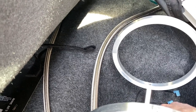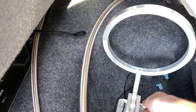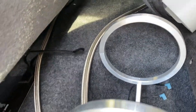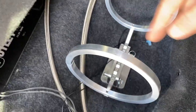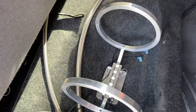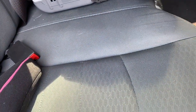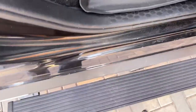Okay, it has the NHRA safety stuff. That's why there's two hoses. One hose goes to the nitrous solenoids. One hose just goes right out to the bottom of the truck. So if the little safety thing on the tank blows, nitrous doesn't spray in the truck. It sprays out of the bottom.